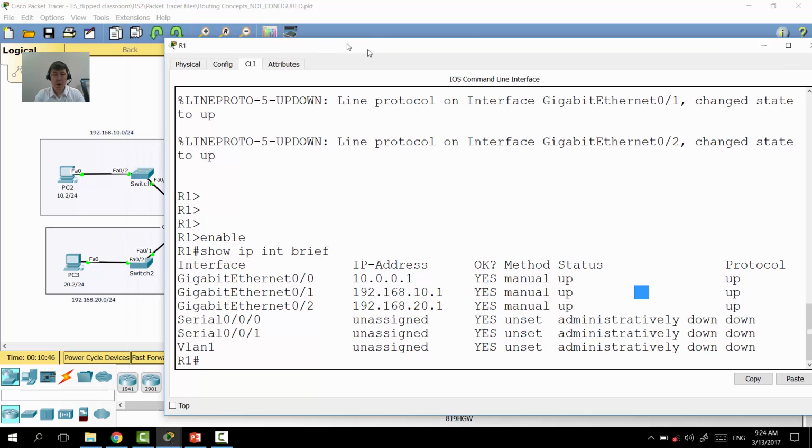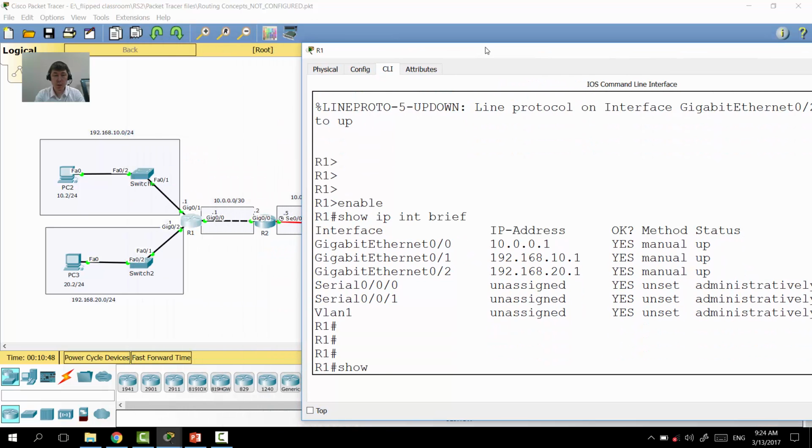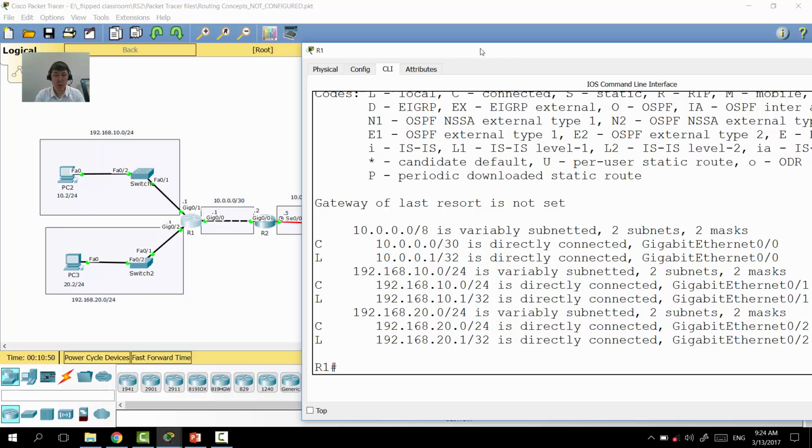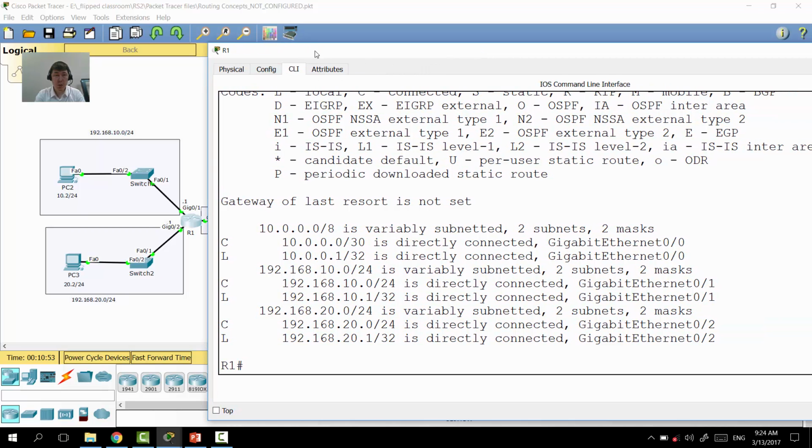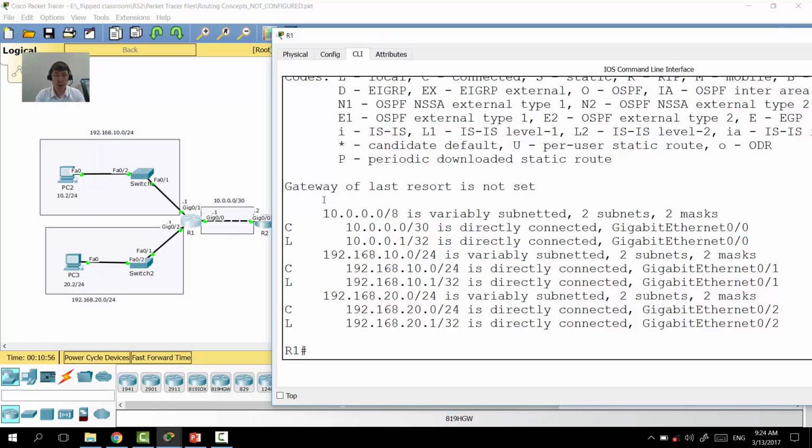To take a look at your routing table, you have to type the command show ip route, which will show you all networks which are known by router 1. They are network 10.0.0.0 with prefix 30, it is this network, 192.168.10.0 with prefix 24, and 192.168.20.0 with prefix 24.